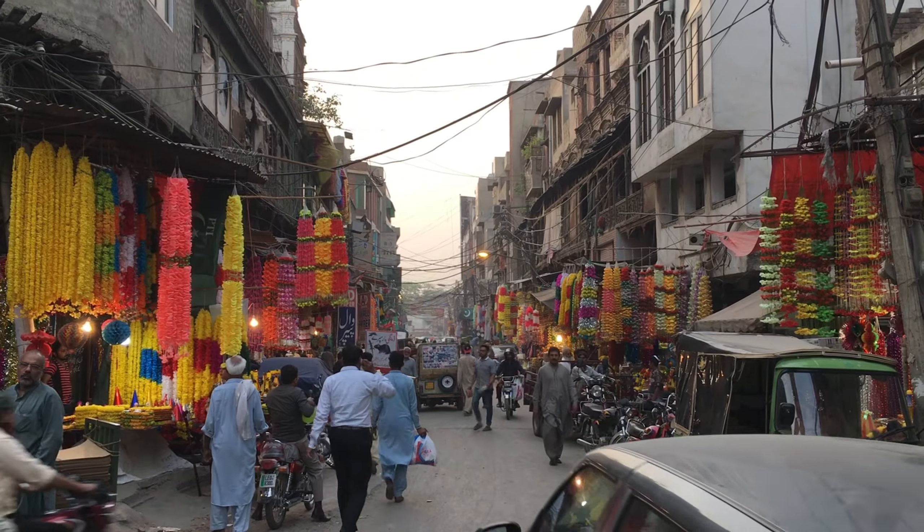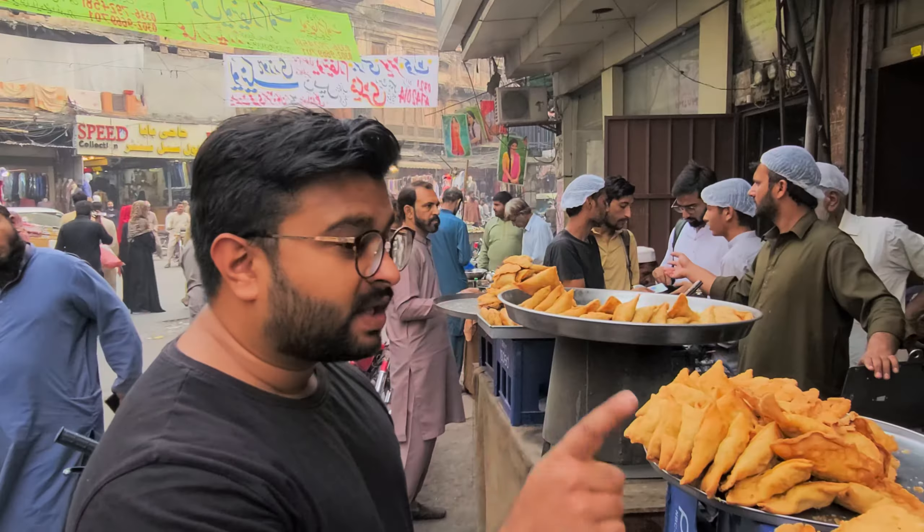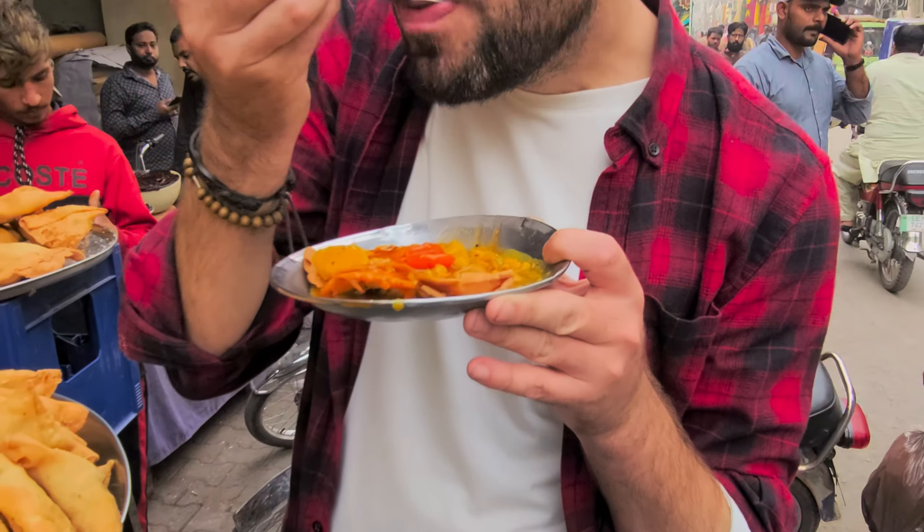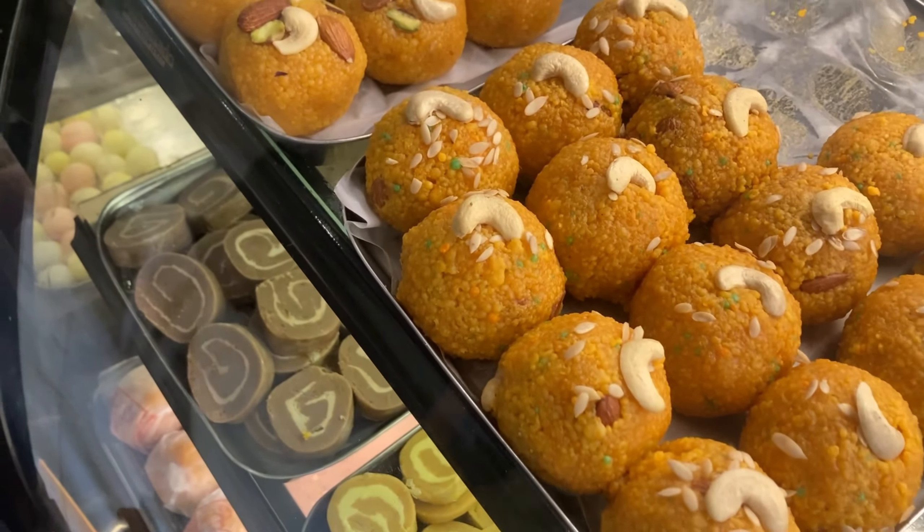Hamza pointed out a samosa shop that he used to go to in his childhood. A huge part of the shopping experience in Anarkali is having the snacks, and some of the stalls you would find here are very old — even older than the country itself. This is a hundred-year-old shop and their speciality is basically Nuti Chumoda Latu, and whoever comes to Anarkali to shop, this is one of the snacks they eat. Whenever I come here I make sure I get at least one. So this is their laddu — one of the most famous items that they have.